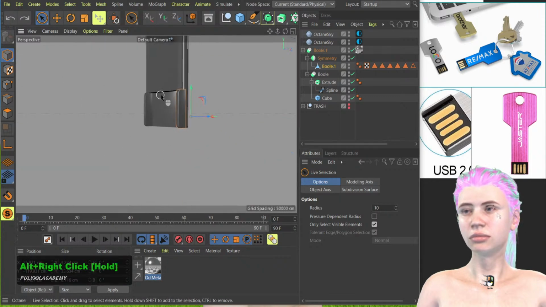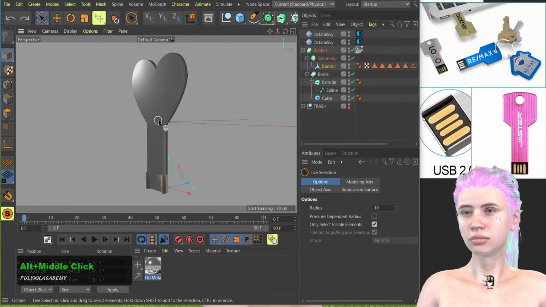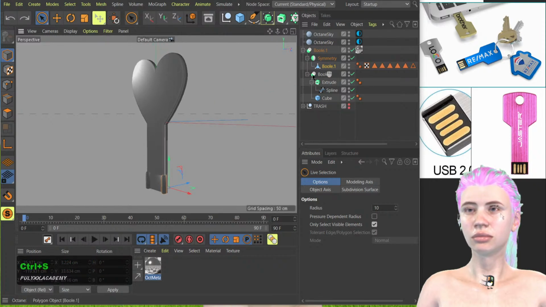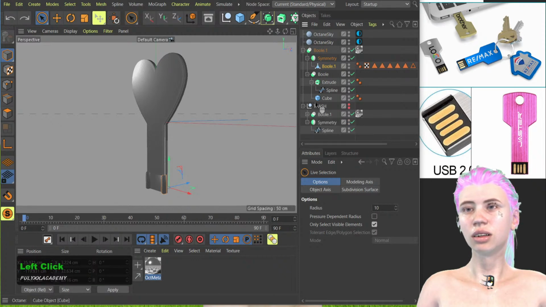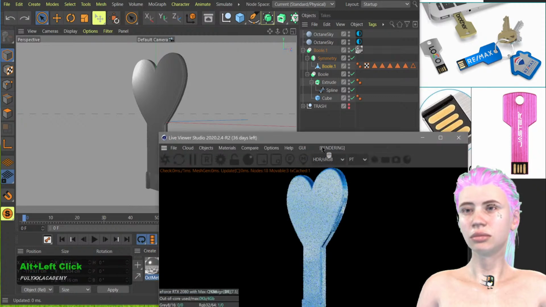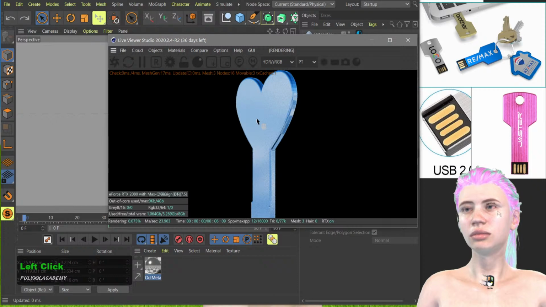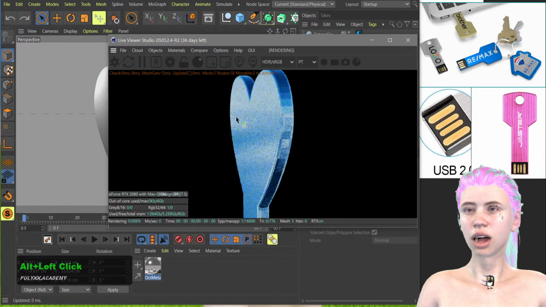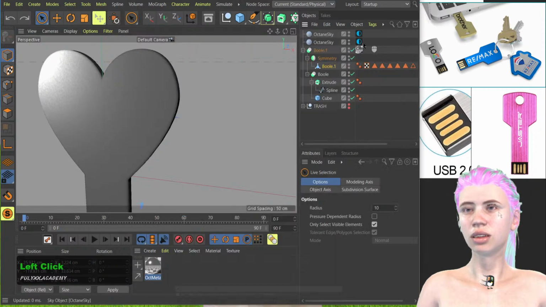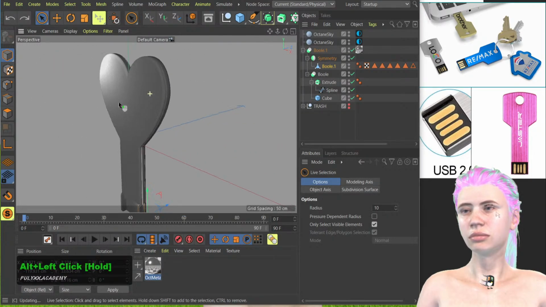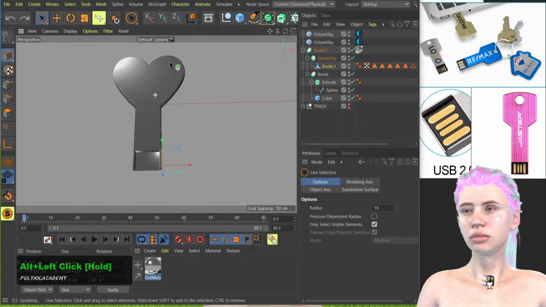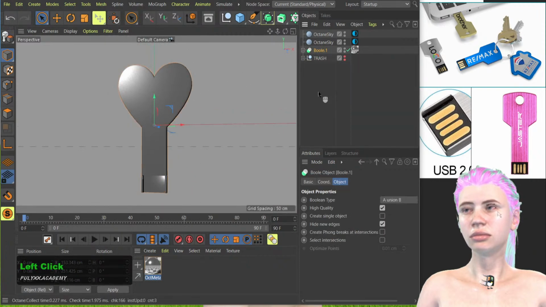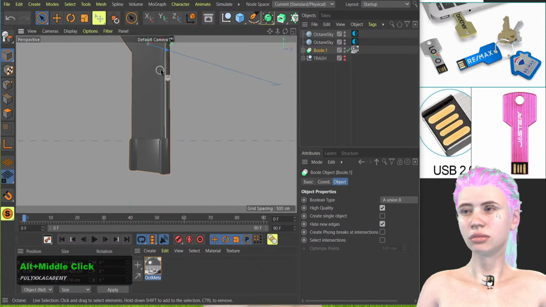So yeah, let's see right now. I subdivided this, I converted this to polygons, but no problem because we got everything right here in the trash, just in case we mess it up. So don't worry. Go here, update the scene, and it's still looking not good. So please, what can we do to make it smooth? What can we do? All right, there's a way. There's a way. And we'll probably have to go through that way at this point.